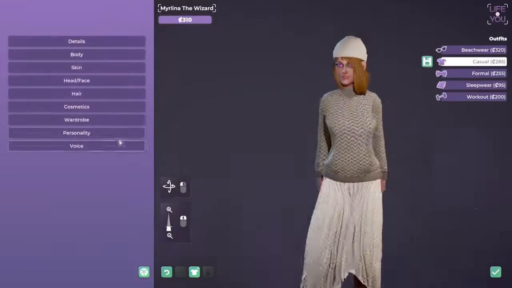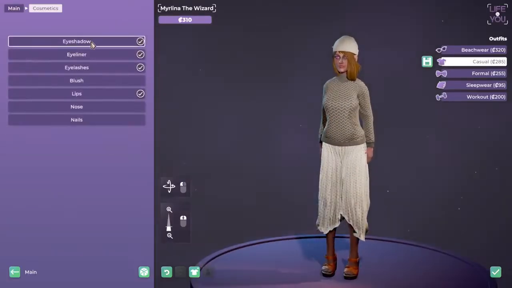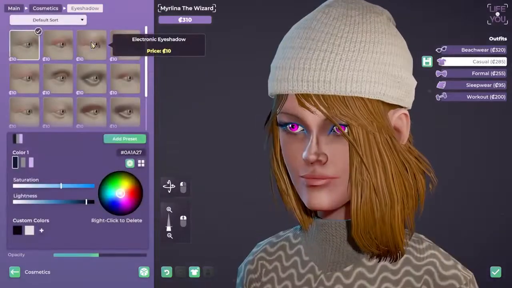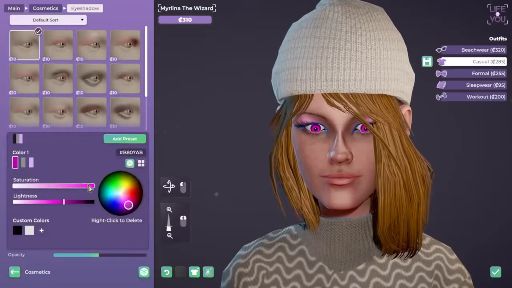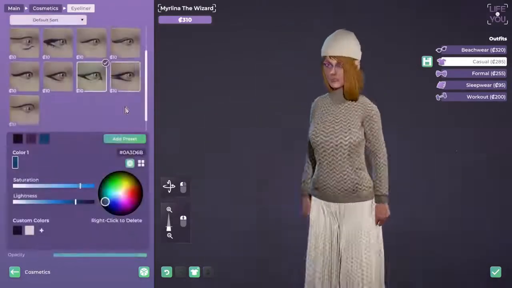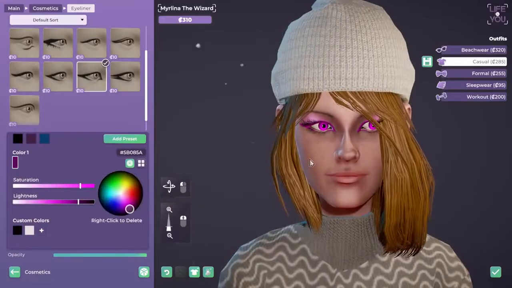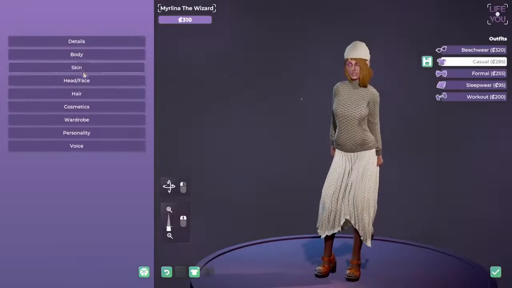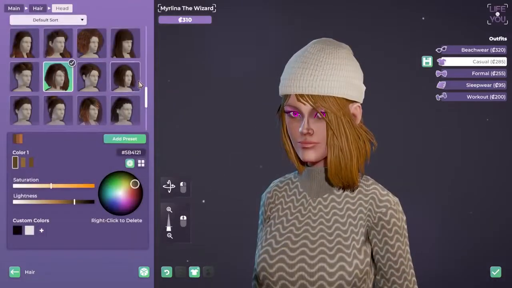Okay. And what else do we have? We've got a little makeup on there, so I could go to the cosmetics section and play with the eyeshadow and the eyeliner, which, of course, what other color will I go with besides purple? Fantastic. Once we have the eye colors in, I'm actually going to go for the hair. I think that's the last thing I'll do before I change the custom outfit.